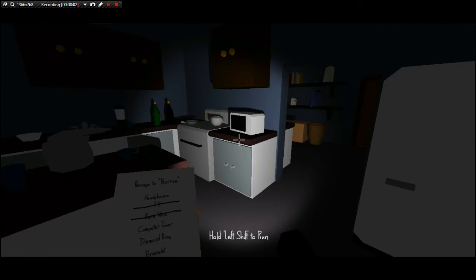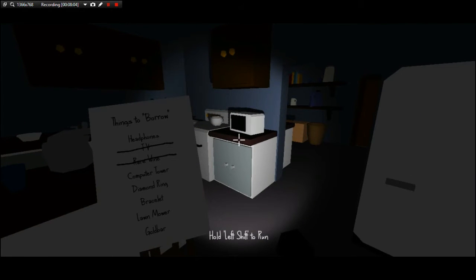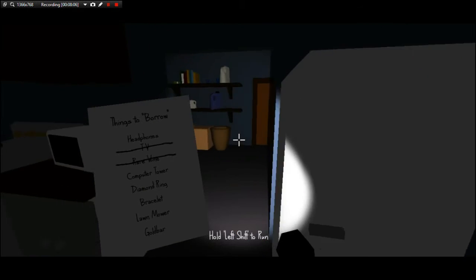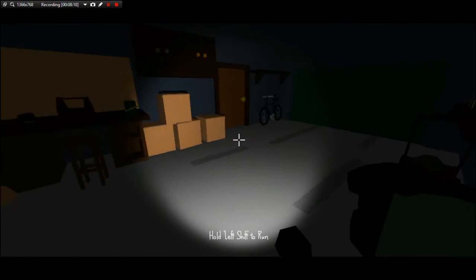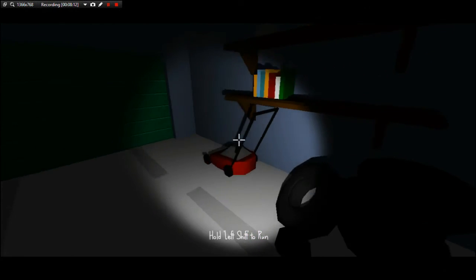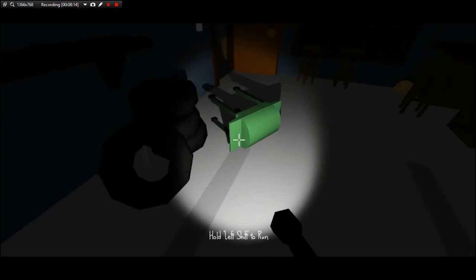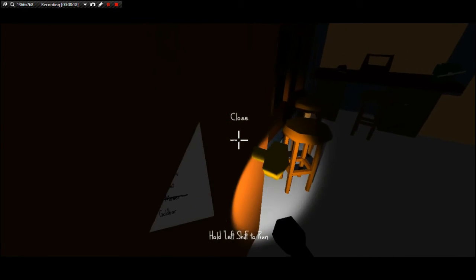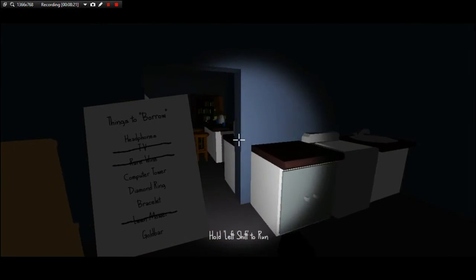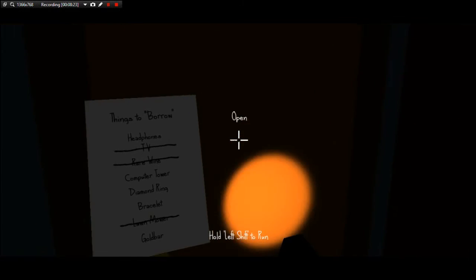There. All right. Next is a lawnmower. I think I saw a lawnmower in here. The basement. No? Lawnmower. Oh, yeah, it's right here. All right, we're doing pretty good this time. All right, computer tower. I don't know where that's at. A bracelet, diamond ring, and headphones.